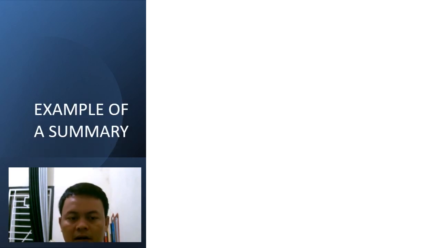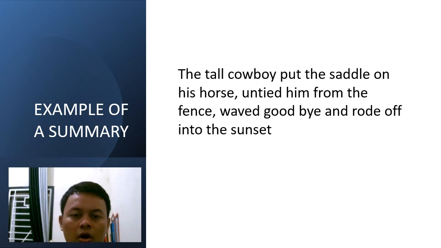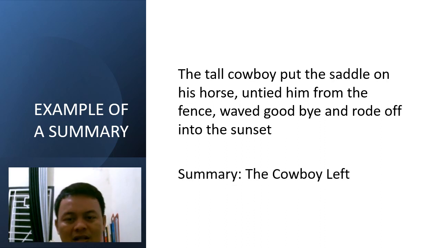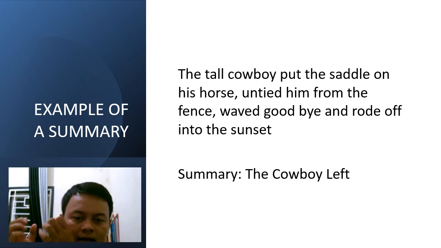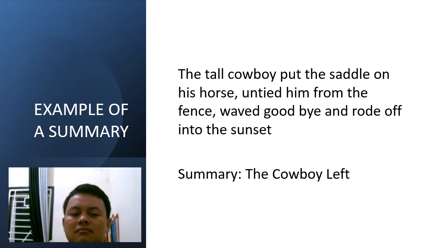Well, this is an example of a summary, right? The tall cowboy put the saddle on his horse, untied him from the fence, waved goodbye, and rode off into the sunset. So what is the summary? The cowboy left, right? So it's making it short, because the sentences about putting on the saddle, untying him from the fence, and waving goodbye can basically be translated into "left." And that is an example of a summary.